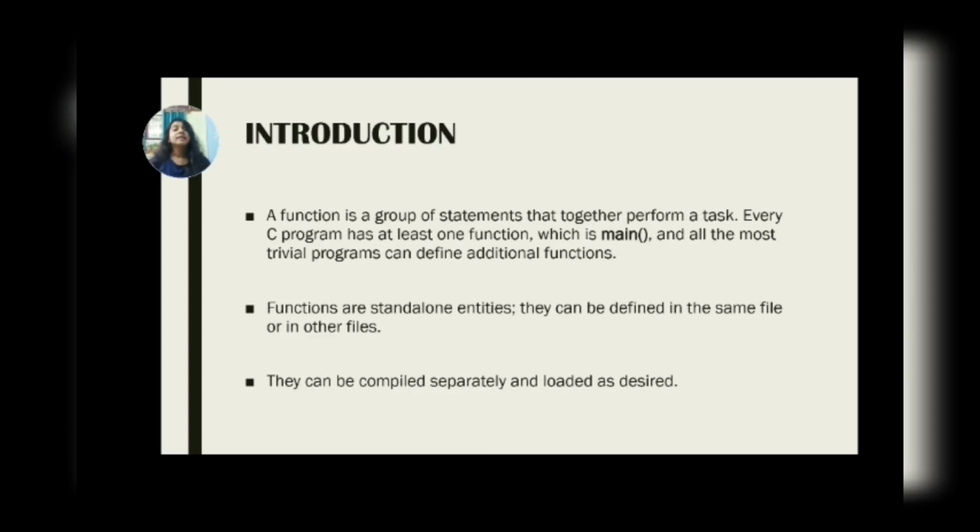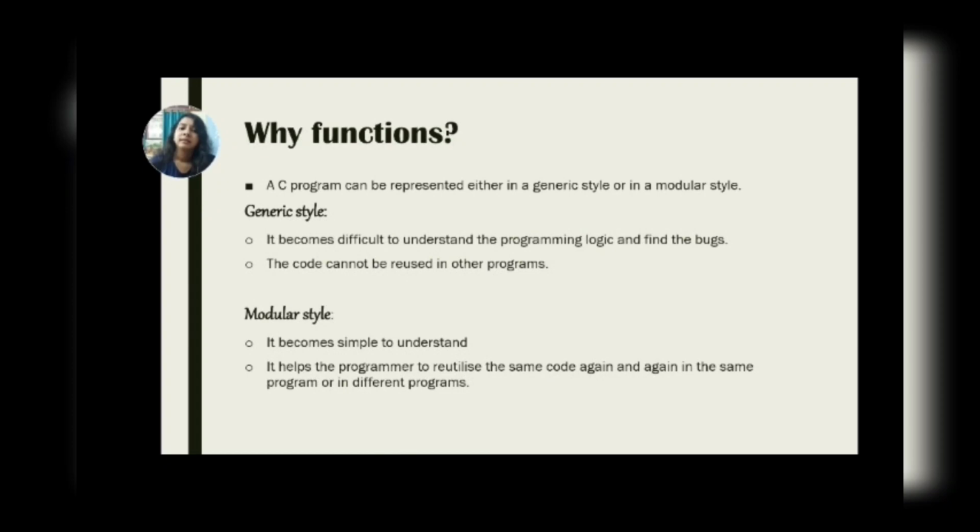Now, functions are standalone entities. They can be defined either in the same file or in some other file. They are mutually independent. Also, they can be compiled separately and loaded as desired. Many functions with the same name can exist in the same program, provided they take different arguments or are of different return types.